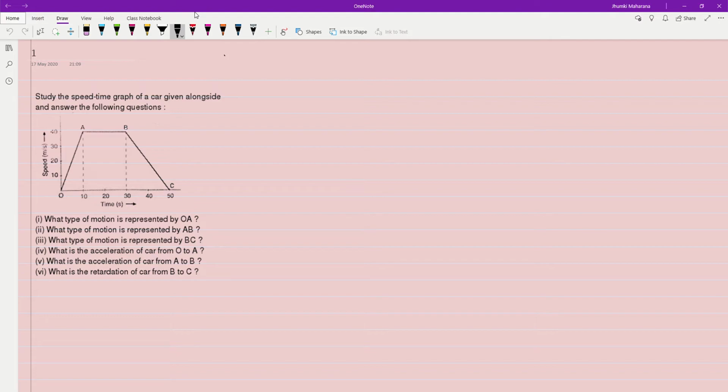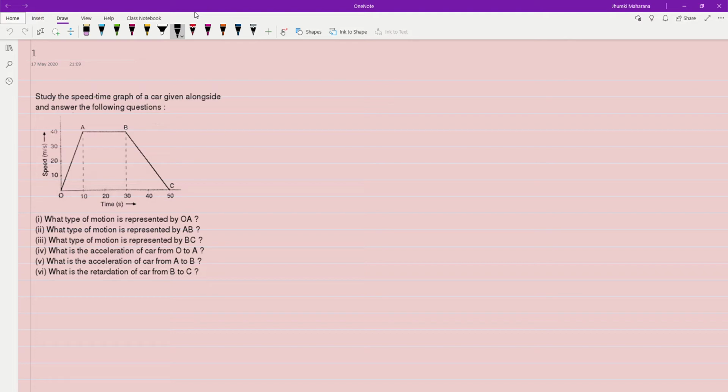Last class we talked about velocity time graph, and from the velocity time graph we also calculated the distance traveled by the body as well as the acceleration of the body. So in today's lecture we would be talking about how to calculate the acceleration and the distance traveled by the body from the given velocity time or the speed time graphs. So in the screen you have got a few questions. We will be solving 3 questions in all.